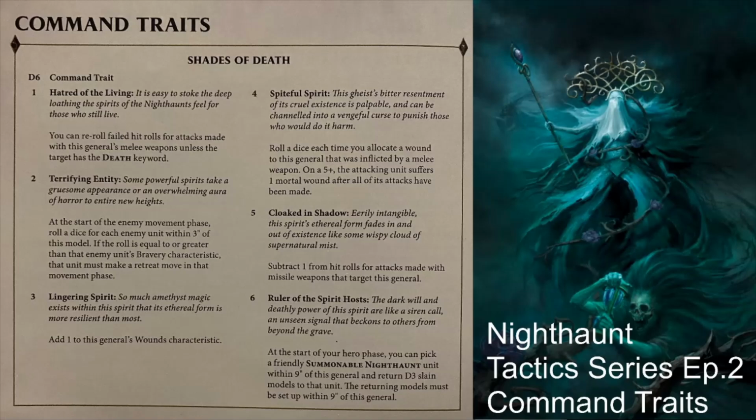Give that 1 extra wound. Combine it with one of our artifacts that gives you a 5-up Deathless Minion save. So your hero will go from a 5, because most of our heroes have 5 wounds, to a 6 with a 5-up after save. So that extra wound could keep your general alive for another turn or whatever in the game. So yeah, if you're not worried about taking any of the other command traits, this one's a good one just to chuck on your general.